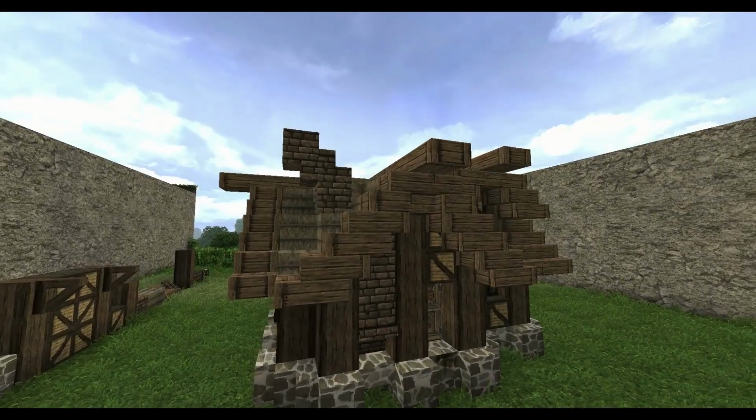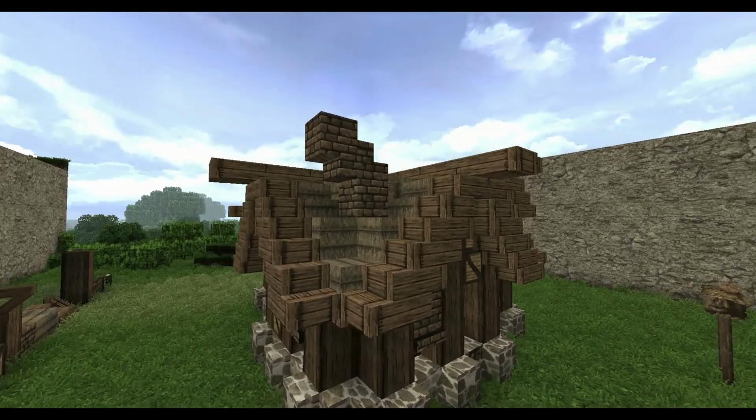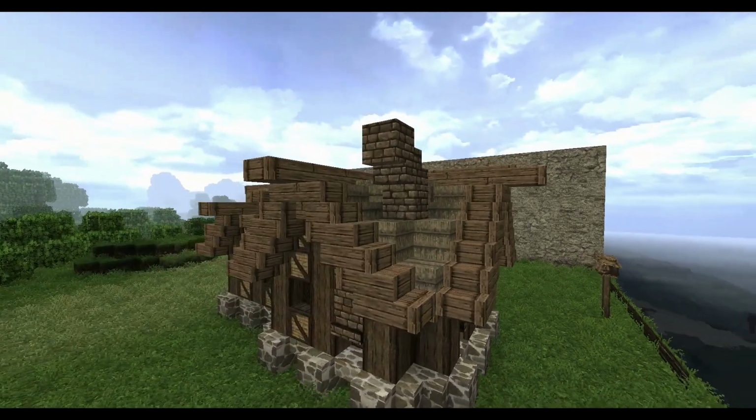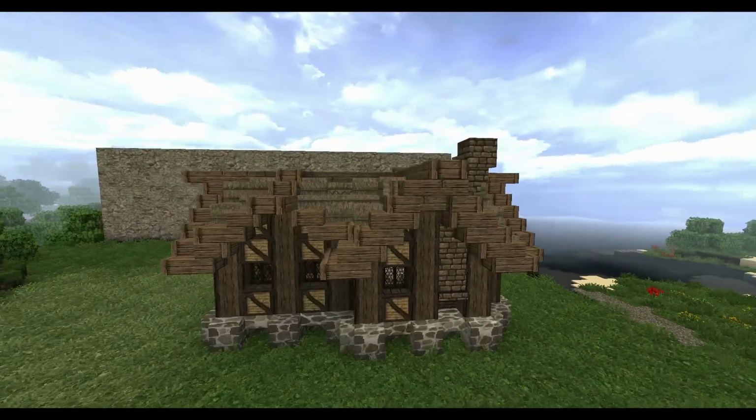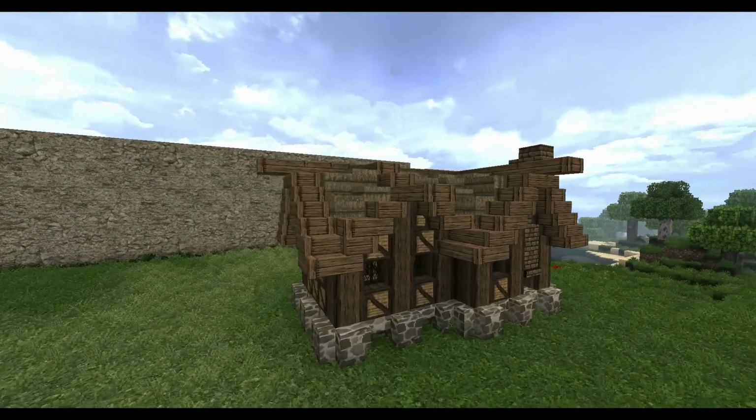So from the outside, these fireplaces have a tendency to look a little awkward, I think, when you have them in the corner like that. So I actually decide that I want to change this, so that's what we're going to do later.